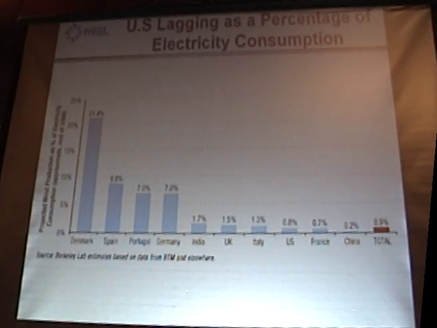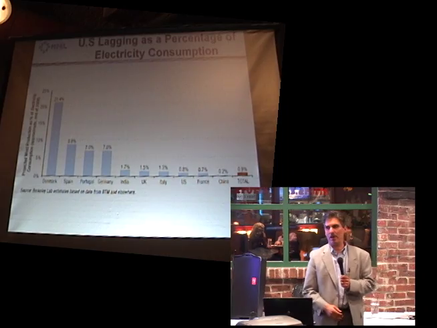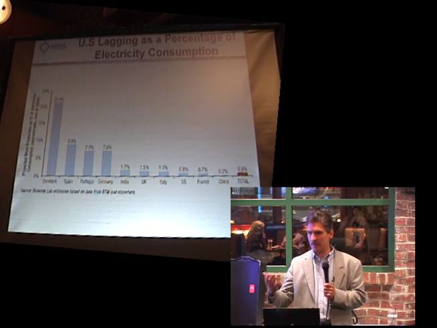You can see that the United States is now second in the world in terms of installed capacity, but 8th in terms of actual amount of energy that's being contributed by wind power. That's actually what this is. So we lag in terms of total percentage of energy consumption. Denmark is at 21% wind, but it's the size of Colorado in terms of its electric grid. There have been times when Denmark has been 100% wind and exporting wind energy to Norway during certain windy periods.